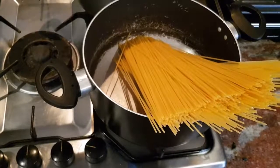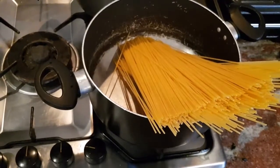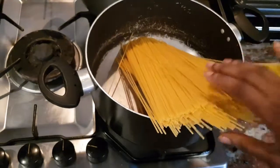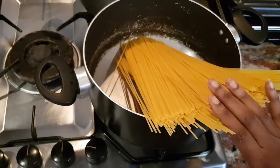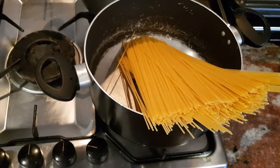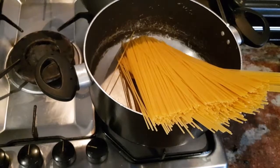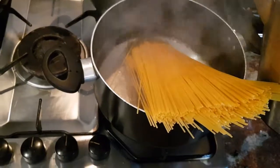So next up, we're going to be making pasta. Don't mind the look of my pot. I know I need to change my pot and I'm going to do it very soon. So we are cooking 1.5 packs of pasta, and we're going to add in a full kettle of boiled water. This method is proven to prevent your pasta from sticking together. So just watch as I do this.